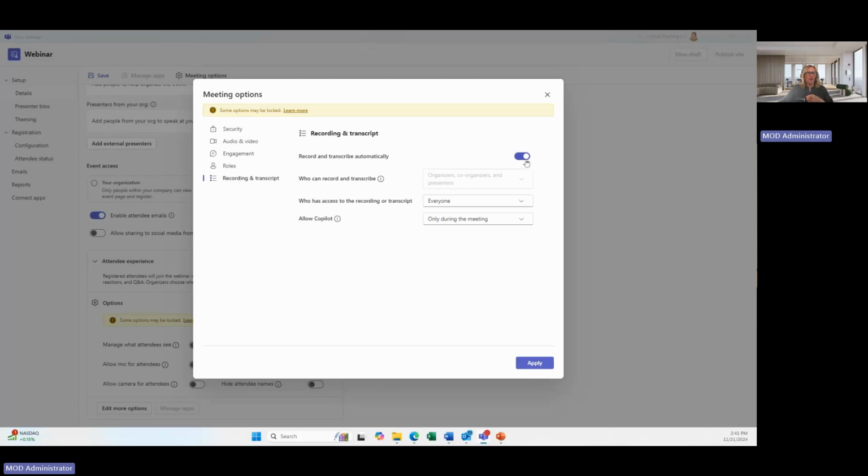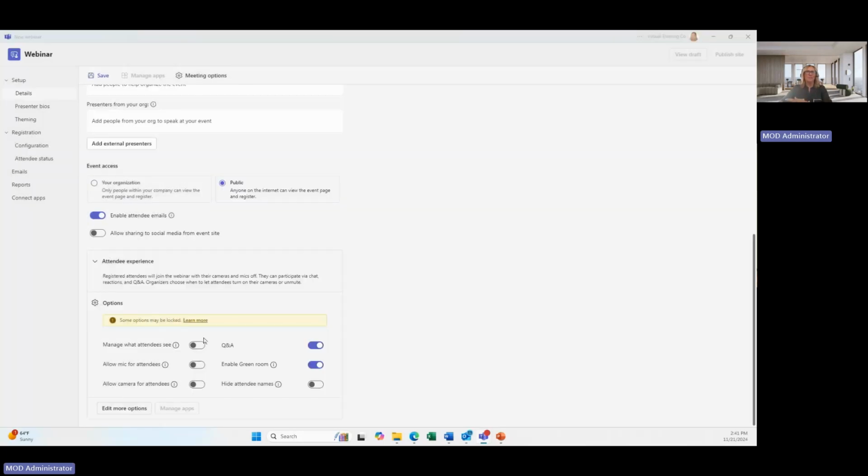And when you do a webinar, by the way, you're going to be able to join the meeting, the presenters and organizers, and the organizer, they will join before everybody else. As soon as we start the meeting, then the recording will automatically start. So I'm going to click apply. So all these changes and stuff can be a part of this meeting.